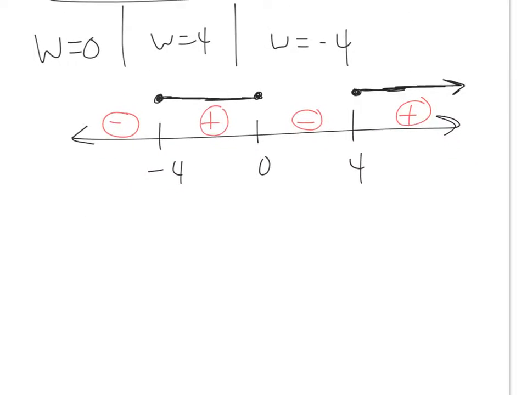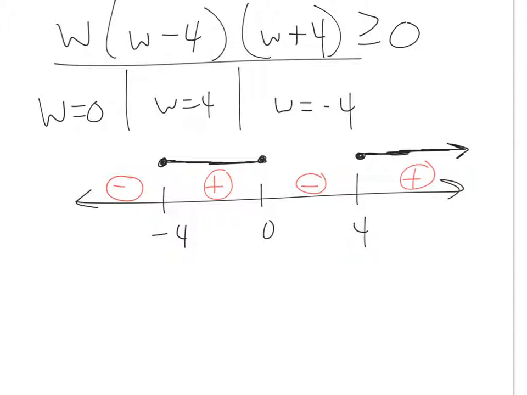It's not easy to write this one. Help me out here. How do I write this? Interval is probably easier for this one. What's interval notation for this one? Set notation is probably harder. What do you got for interval notation? Morgan, you remember interval notation? I don't know if you were in the class with us at this point when we did it. Yeah, with brackets and parentheses. For the right one, over here, yep, it's going to be from 4 to infinity. Infinity has a parentheses, 4 has a bracket.